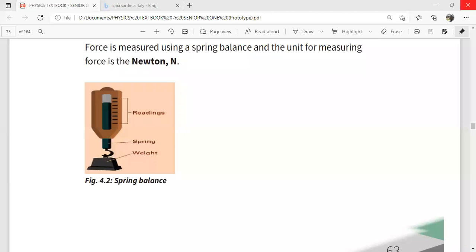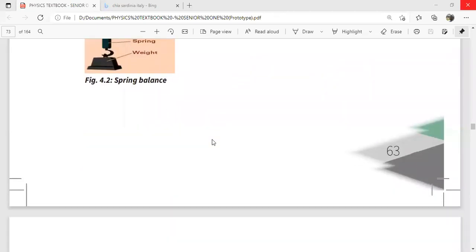Okay, girls, let us get that out of the way. We shall try to do a better job next time. But that is essentially what a spring balance does. We suspend our mass and we take our readings. We shall get that better. Let us organize ourselves because it is almost time. But we measure our forces using a spring balance, and forces are measured in newtons. Is that okay? Any question?